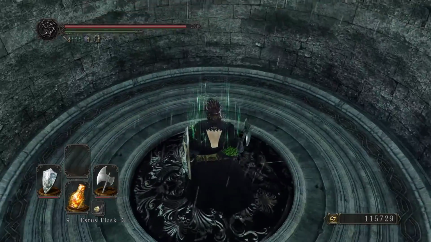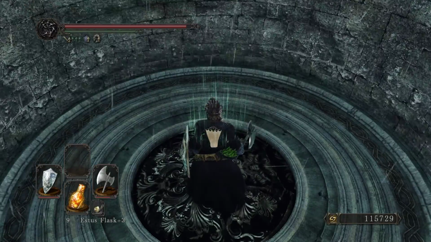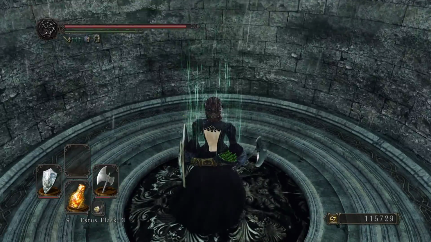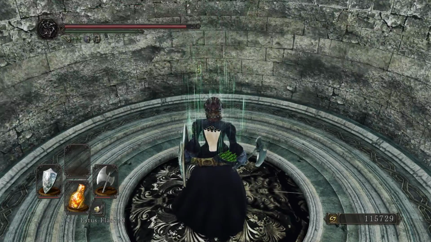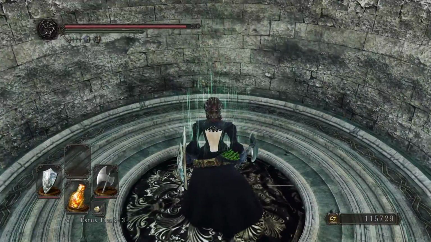Down this elevator is the most hated zone out of the entire game, across the entire community, and that is the Shrine of Amana. For some reason, people really, really hate it, although I've personally never found it to be that bad. But then again, I've been playing Souls games for a long time, so my opinion is often very different than most people's.